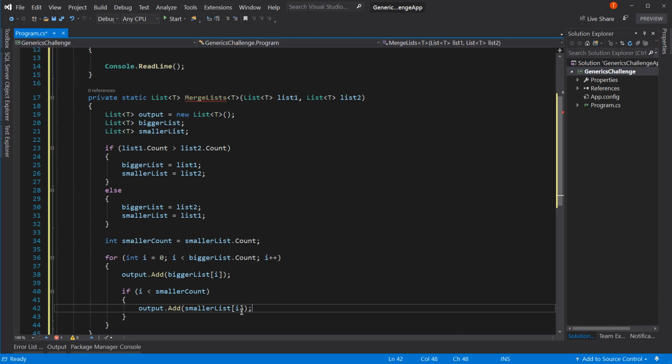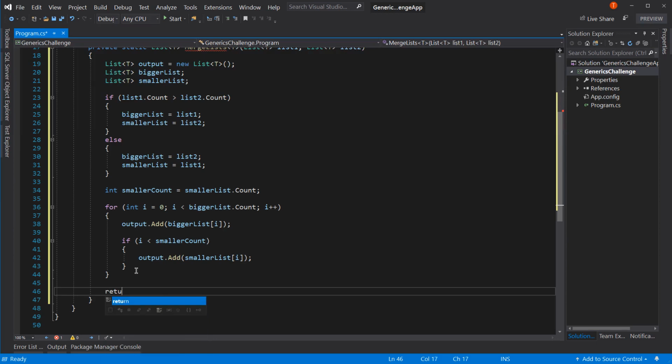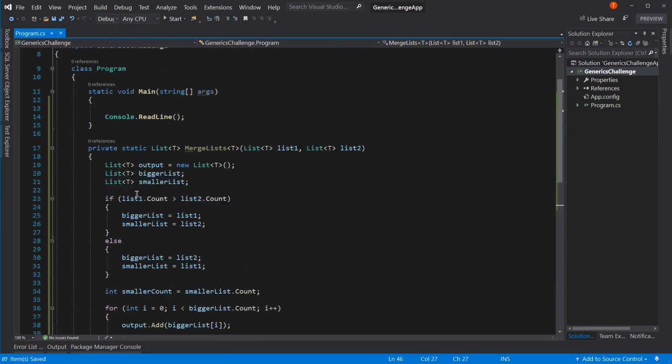So you won't go beyond our bounds here because we're checking the bounds just like we would in our for loop. Like right here, we're doing the same exact thing, only every time. So you can check to see if we've reached the upper tier of our smaller list. Once we're done, return output. And that is our merged list.